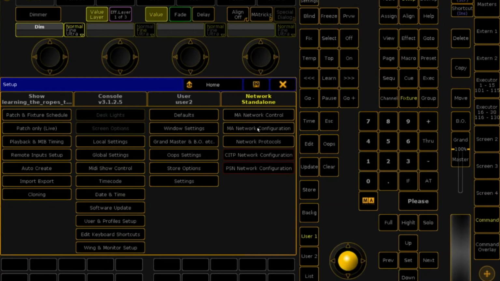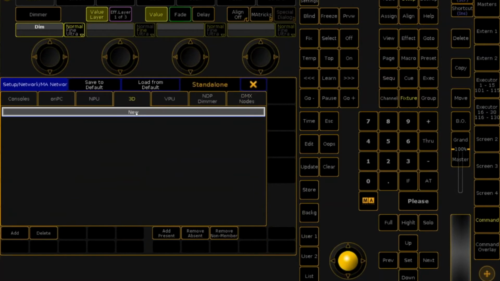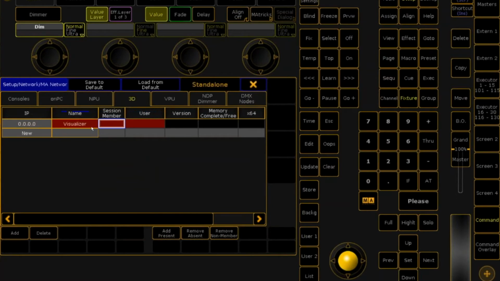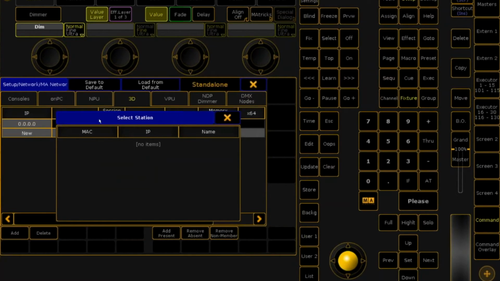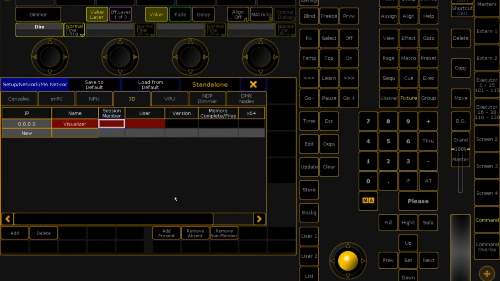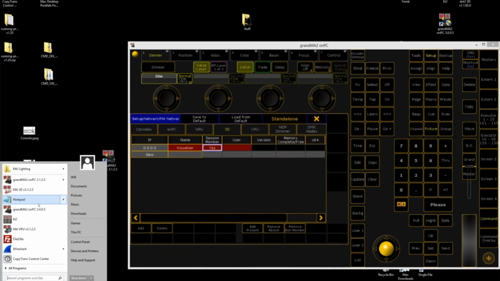So you go to MA network configuration. You'd have 3D here. You would add present. Nothing shows up because I'm not communicating with 3D. If you find yourself in that situation, you have a network problem. Manually adding it is not going to fix your problem. But just for demo purposes, we would add present, it would hopefully show up here with a real IP address, toggle session member to yes, and 3D will join.